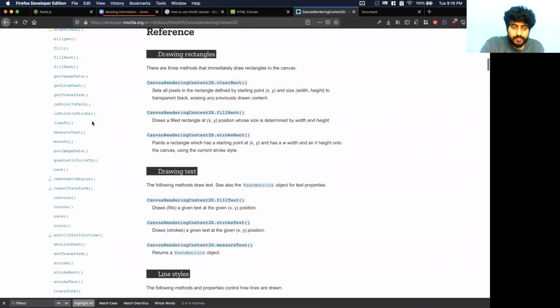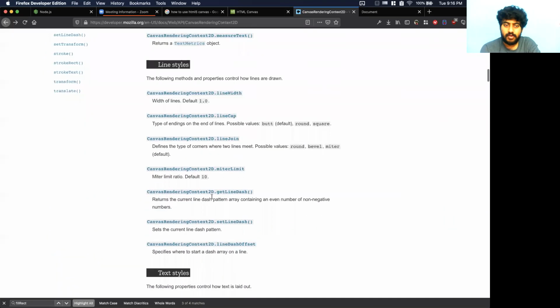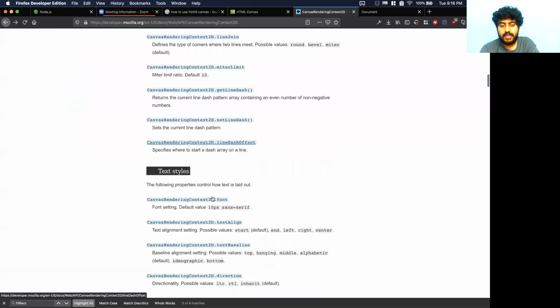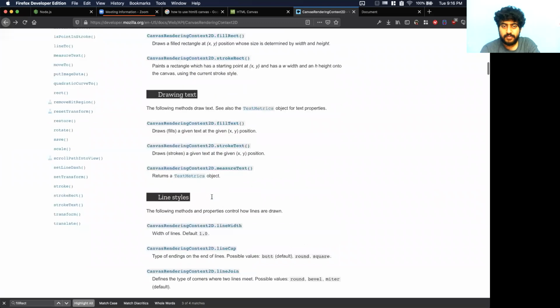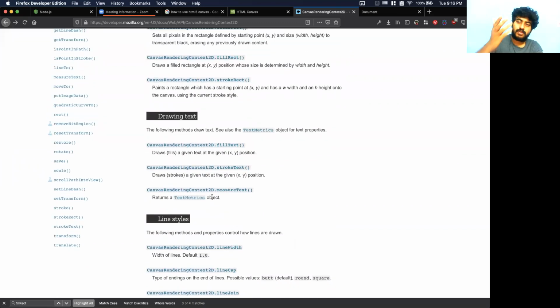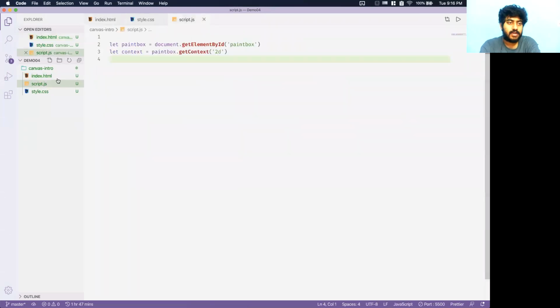So what we'll do is, let's try to make, say, something of a game here on the context. And let's see how we can draw some rectangles with different sizes as well. So let's go about doing this. I will write a lot of my script in my JS, and we'll create a little game here.